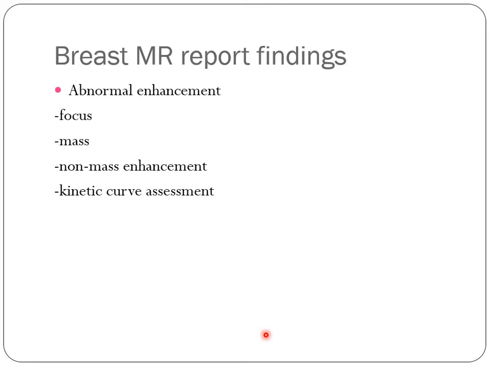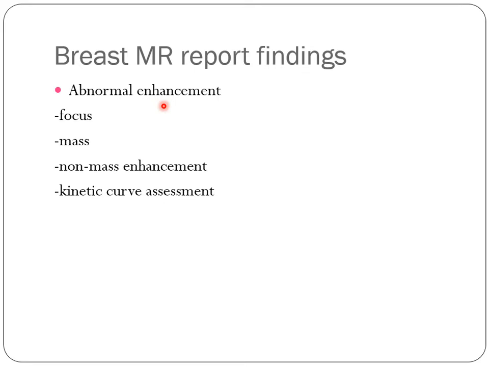Let's talk about the breast MRI reporting findings. It's very important to find the abnormal enhancement. What's important here is to keep in mind that whenever you are doing an MRI for a patient, this patient has gone through a series of imaging, especially the mammogram and the ultrasound, and they found a suspicious lesion. That's why they sent the patient to you for the MRI. The MRI is just to tell them whether this lesion is malignant or benign, and mostly they are malignant. So you have to search for the abnormal enhancement.